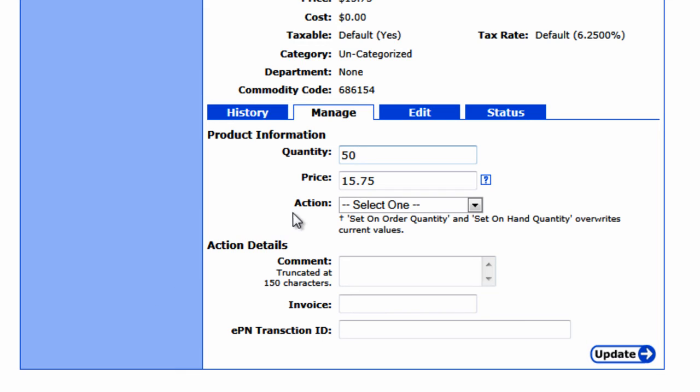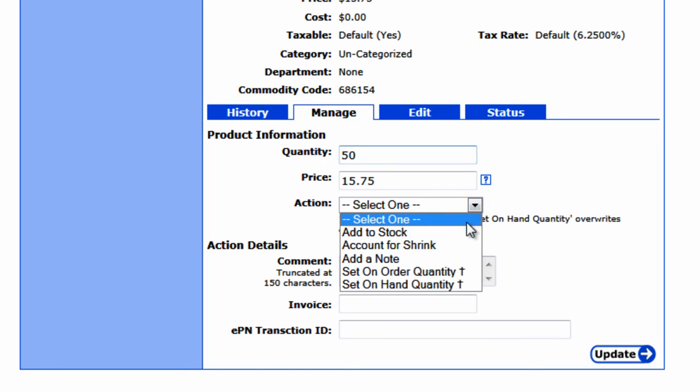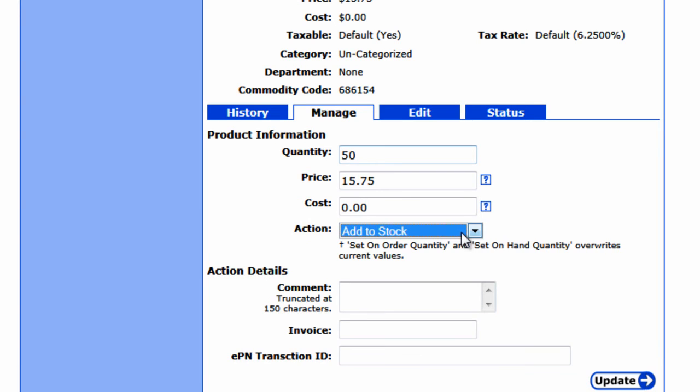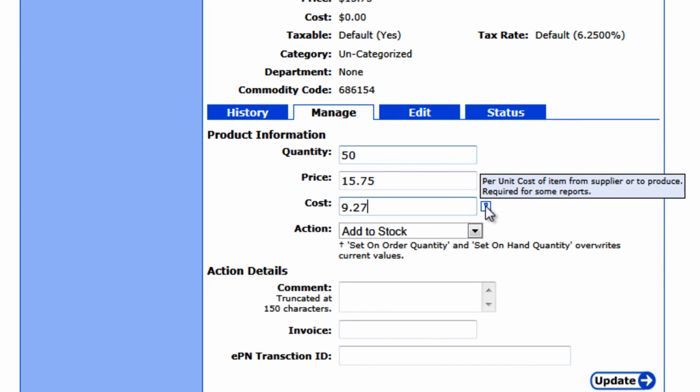We have the default value for the price that we originally entered already here. Under Action, we'll go ahead and select Add to Stock. And then notice that a cost field appears, and this is referring to your cost. The reason we're asking for this information is so that when you look up sales reports, we can tell you the net profit you've made on all items you've sold.